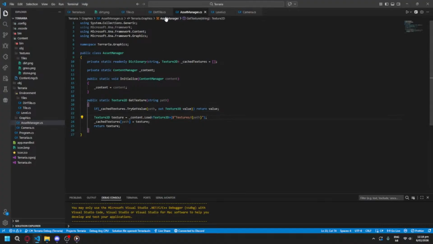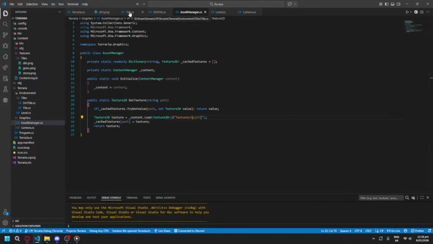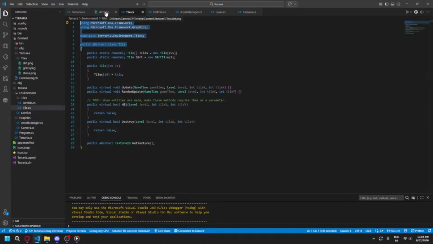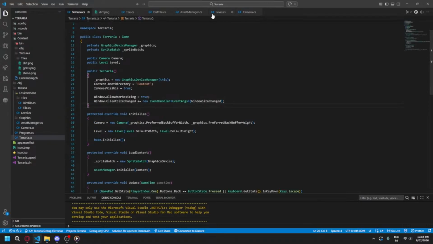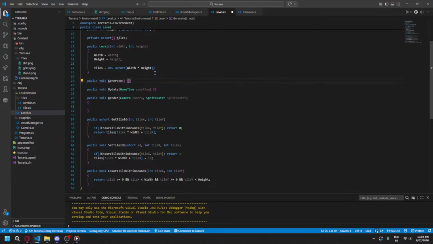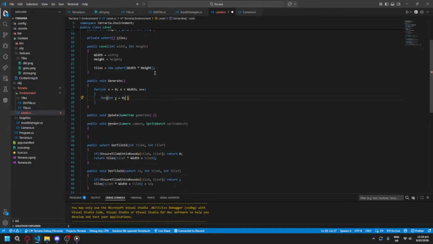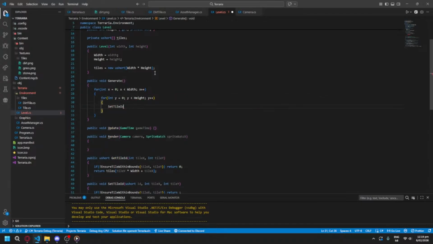Let's see. Tiles/dirt. Let's just go level, and then we'll have a void. We'll generate. X equals 0, x is less than width. Do this, and then we can say set tile ID to tile dot dirt dot ID.